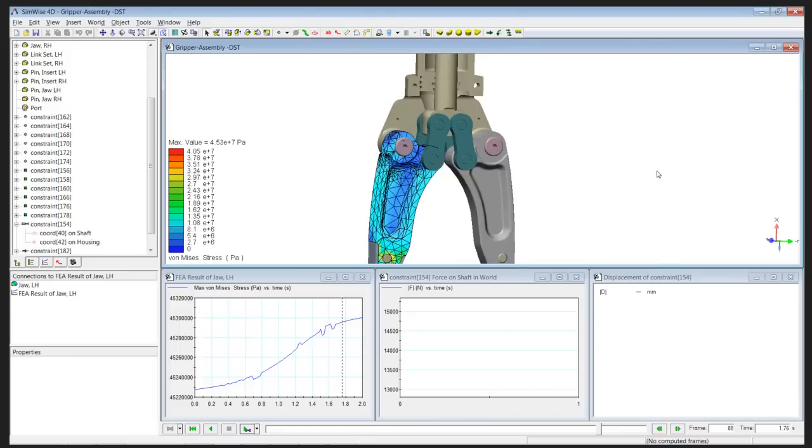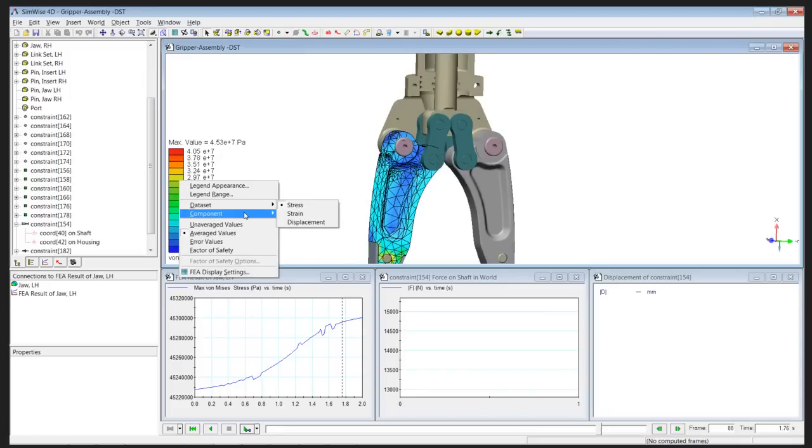We have other tools in here for traditional FEA manipulation. Those would be, say, probing different points around the model, cutting sections through it, plotting factor of safety, and we can plot different components and things like that in terms of the FEA.